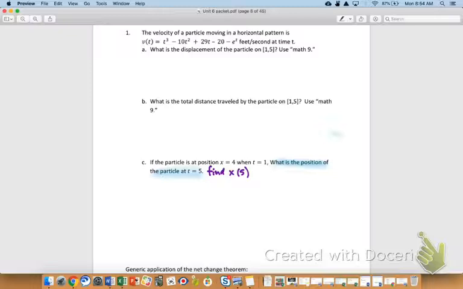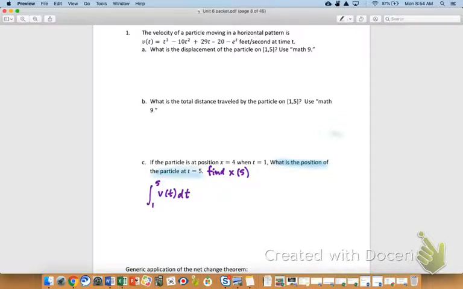So here's how I would start off. I really like using FTC here, although there's other ways to do this notationally, but it really is still FTC. I would say the definite integral from 1 to 5 of v of t dt. I'm going to start there. Why in the world would I pick t equals 1 for one of my limits of integration? I know that one. That's right, Cole. That's one that I know. Why would my other limit of integration be 5? I'm trying to find that one. Does that make sense? So remember, with your limits of integration like this, one of them needs to be the one that you already know, and the other one needs to be the one that you're trying to find. Integral from 1 to 5. And then why would I do the antiderivative of v of t?